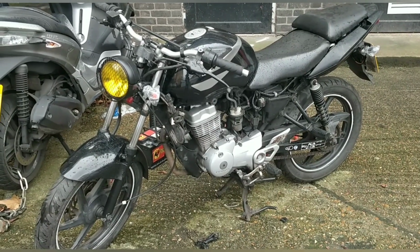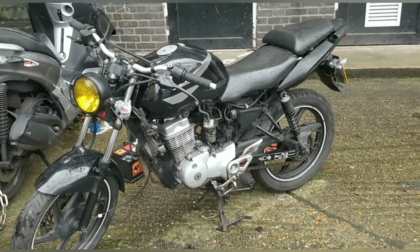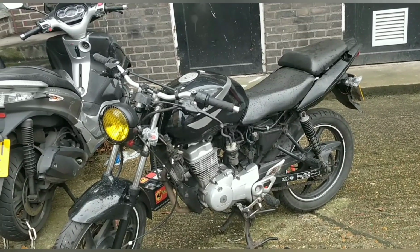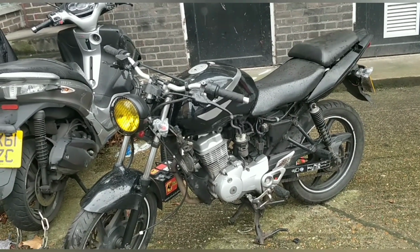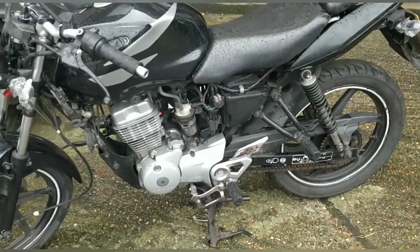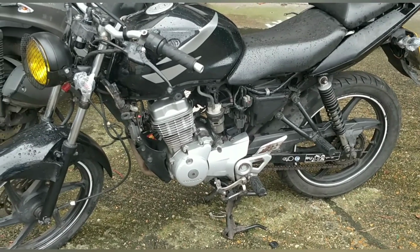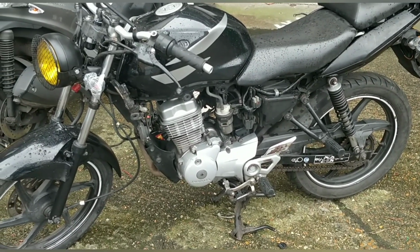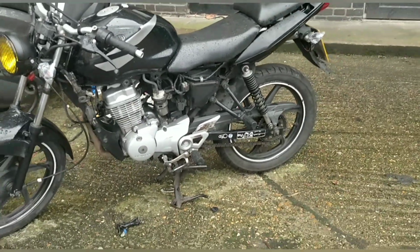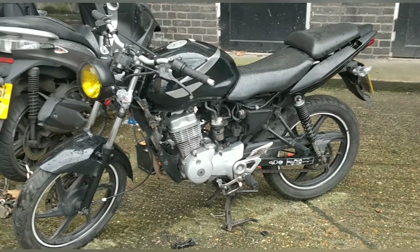There's little bits and pieces to do. I need to sort out the rear brake and make sure the brake switch is on, but at the moment all the lights are working, all the indicators are working. It will start, run and ride. It definitely needs a side stand. I forgot about that. That's something I need to order. Side stand. New batteries coming tomorrow. Hopefully the speedo turns up today or tomorrow. And then yeah, this bike's not far from being done, actually.